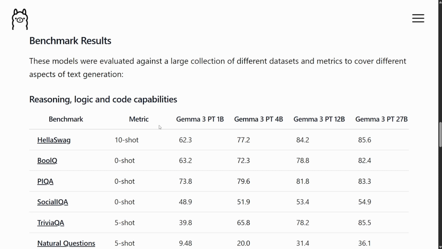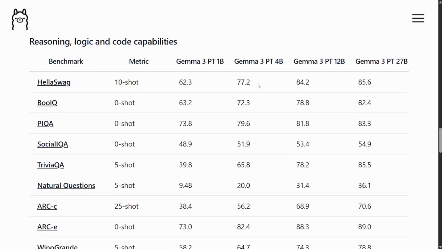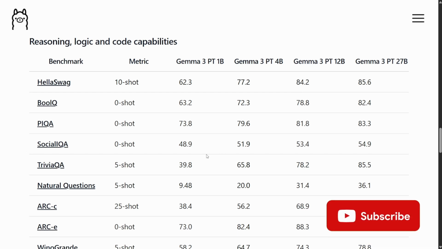Okay, some of the benchmark results between Gemma 3 1 billion, 4 billion, 12 billion, and 27 billion: the larger the model, the higher the performance benchmarking. However, you can straight away get started with 1 billion for your programming needs.